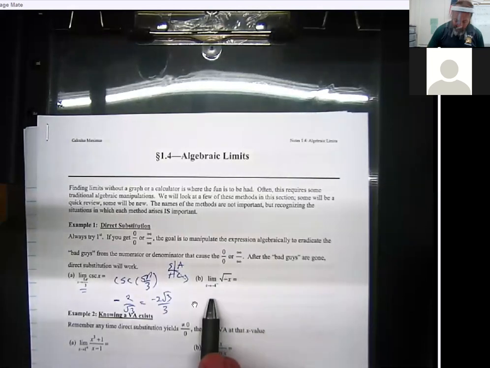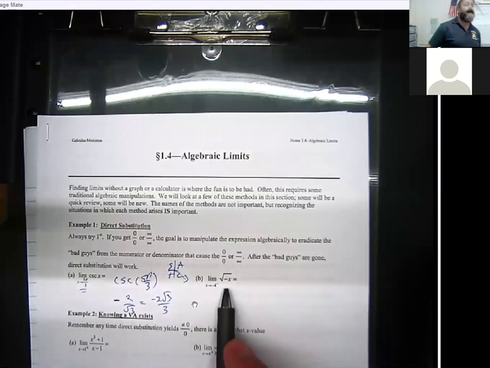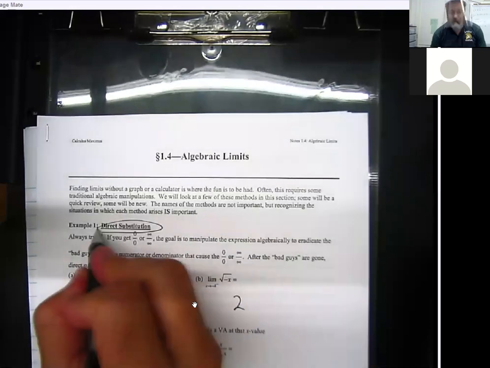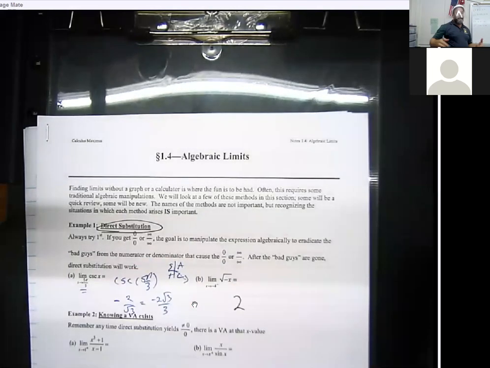What happens if I get really close to negative 4 from the negative side? What does it get really close to? Well, again, what did I say? Just plug it in. What happens? You get 2. Fine. Nothing blew up, right? So what we do in those problems is you literally just plug it in and hope for the best. See what happens. So direct substitution is actually the first thing you do. It's like in factoring how the first thing you always do is GCF, right? In limits, the first thing you do is just plug it in and hope for the best.